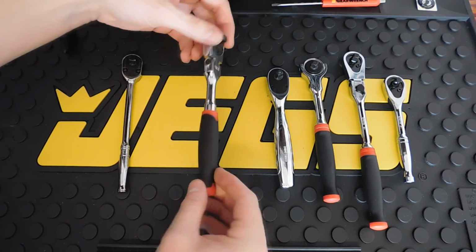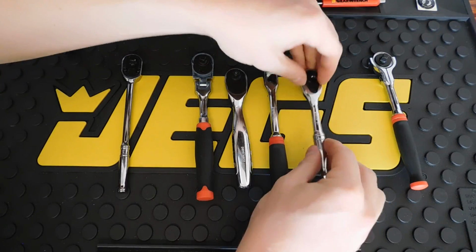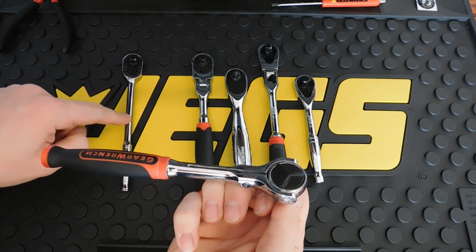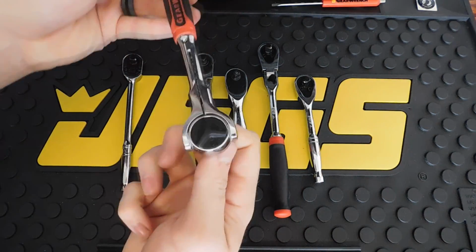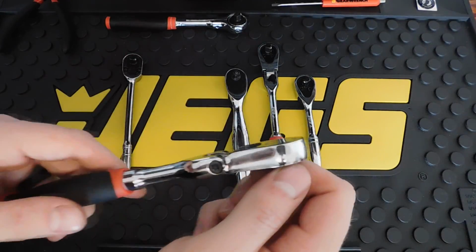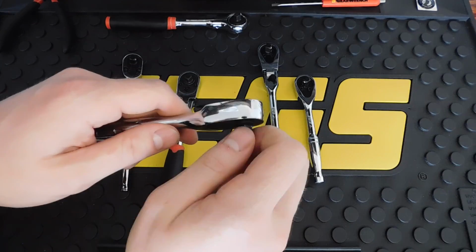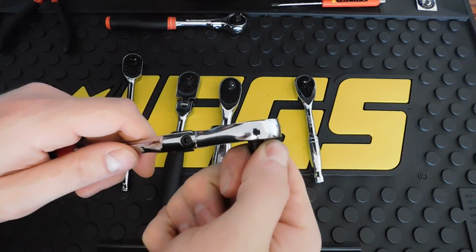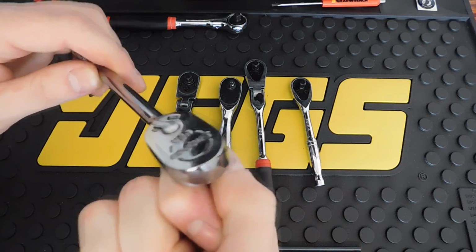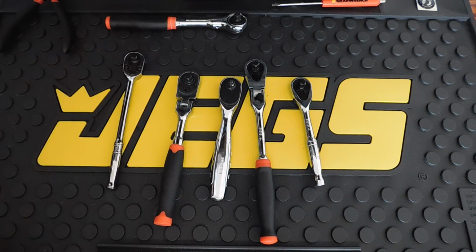But then we'll be taking apart this Pittsburgh, the DeWalt, the GearWrench 84, and the GearWrench 120XP. We're not going to take apart the roto ratchet. I'm just going to use these to show you this Snap-on ratchet operates about as roughly as this GearWrench roto head ratchet. But all of these others operate extremely smoothly with very, very little effort. So here you can tell that the Snap-on is pretty loud compared to some of these other ones. So that's why we're going to take a closer look at them.